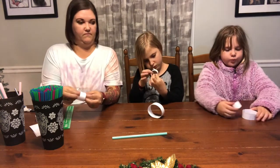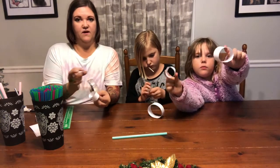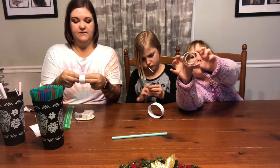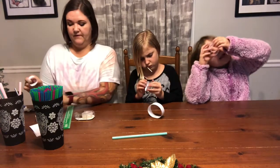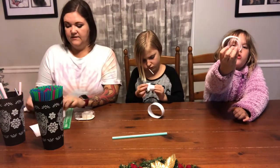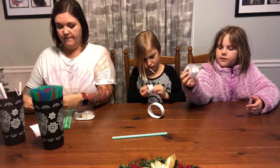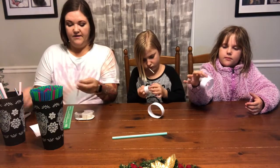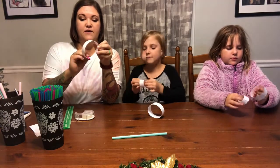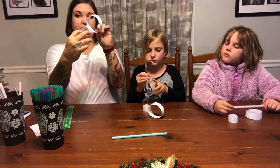All right, Harley, show them your 2 circles so they can see what they should have going on. She has 1 circle that is bigger and 1 circle that is smaller, right? So we have 2 circles, a big circle and a small circle. Then you are going to take your straw and we're going to tape our circles onto our straw. We're going to tape them kind of like this, and they're going to line up together, okay?